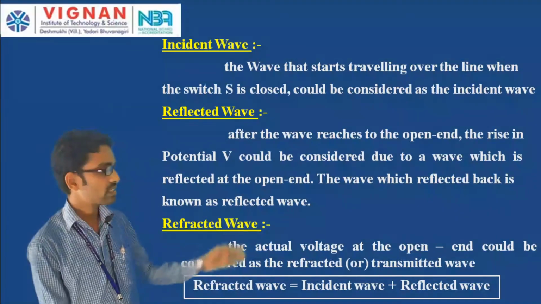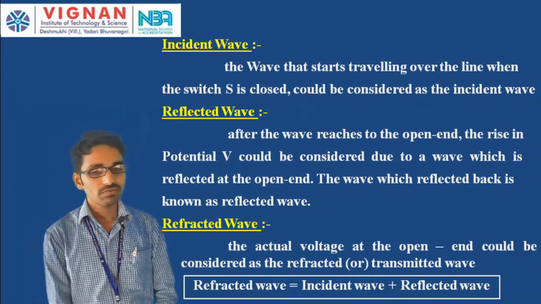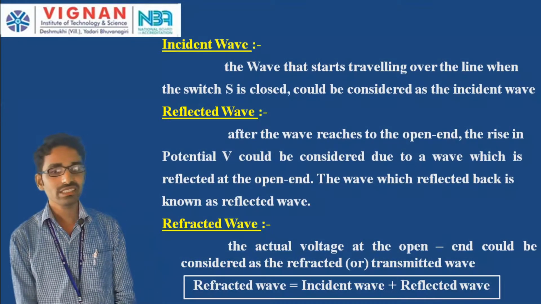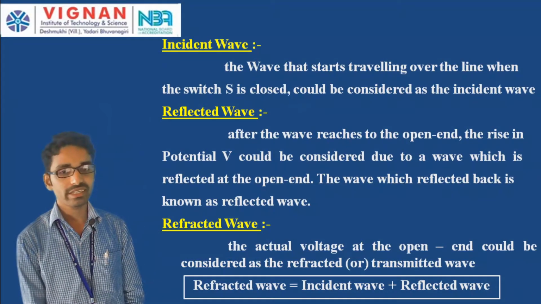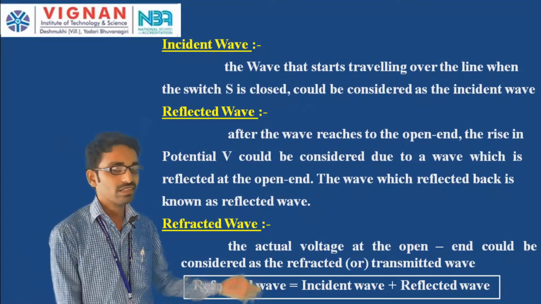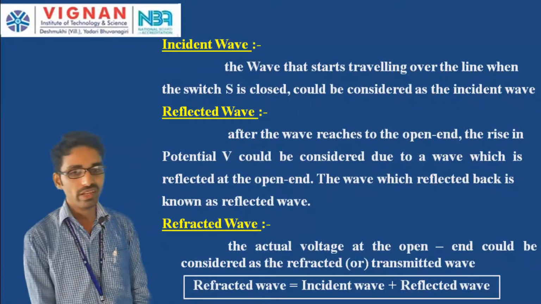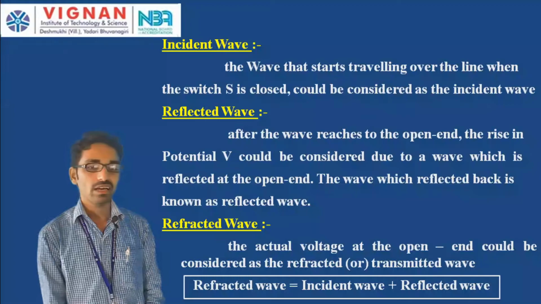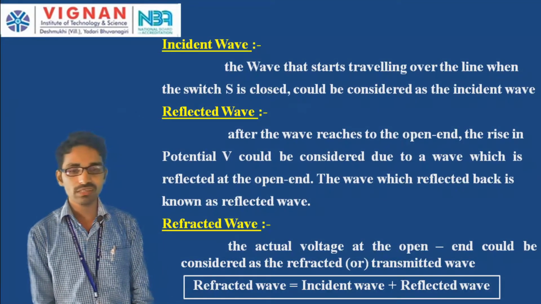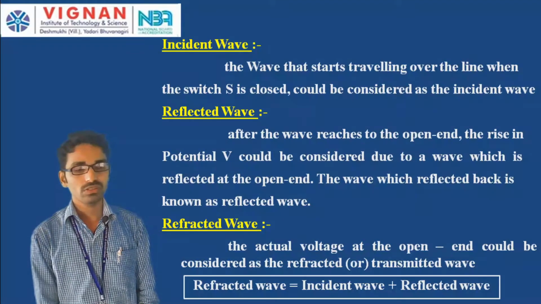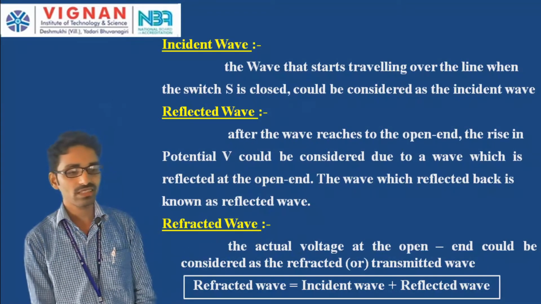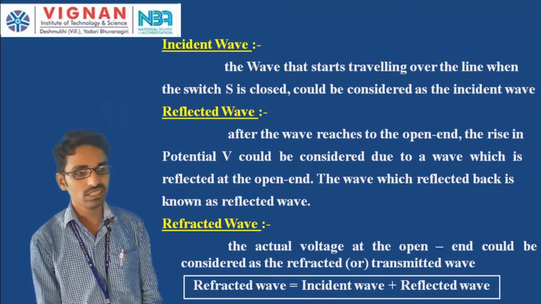And there is a refracted wave. What is the refracted wave? The actual voltage at the open end is considered as a refracted or transmitted wave. That means the refracted wave is equal to the incident wave plus the reflected wave. These terms are very important from the exam point of view; for 2 marks you are going to get these questions.